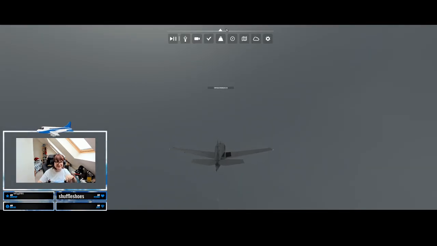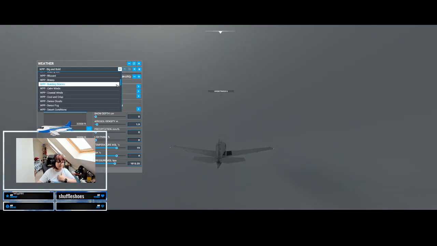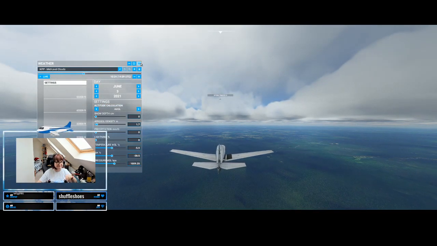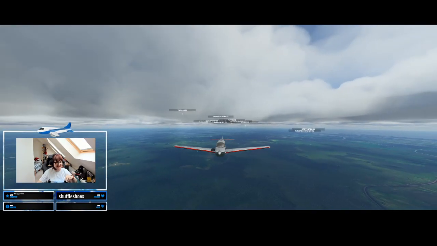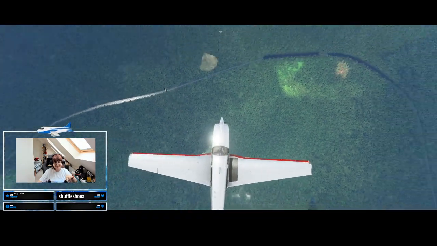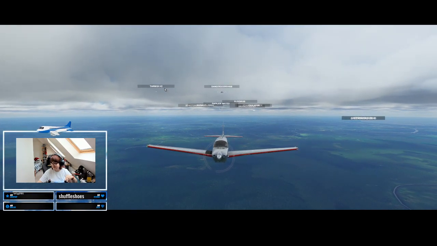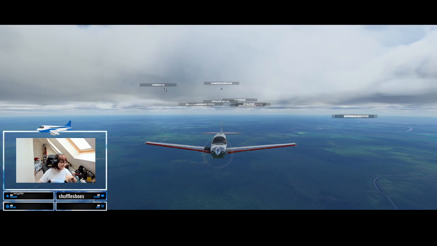Big and Bold's not letting us see very much either, is it? Let's try that. So I've changed it to mid-level clouds, so that we can see the jungle and show off the paint job, which looks fantastic. It totally wasn't rigged.